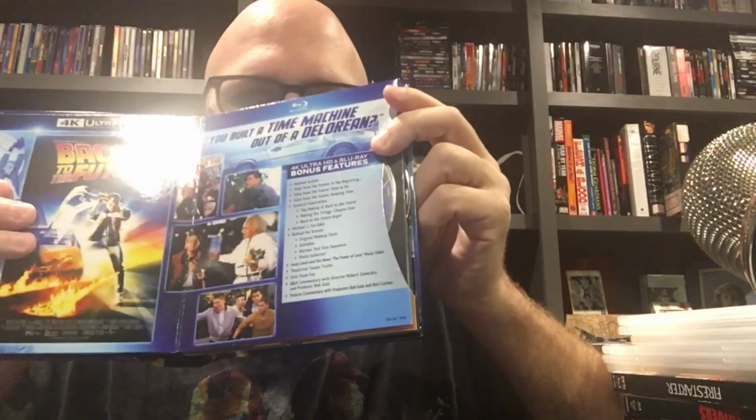So, this style of storing the disc inside this envelope page situation, they're hard to get out. And I also think that they're kind of hard on the discs. I'm just going to pull it out part way just so you can see how it comes out. See, it slips out like that. That's the 4K. We have the Blu-ray on the other side, and then we have a listing of bonus features there. This says 4K bonus features, so this is stuff that's on the 4K disc, but I'm fairly certain that these same bonus features are repeated on the Blu-ray.